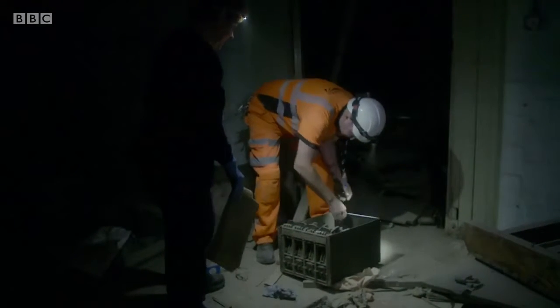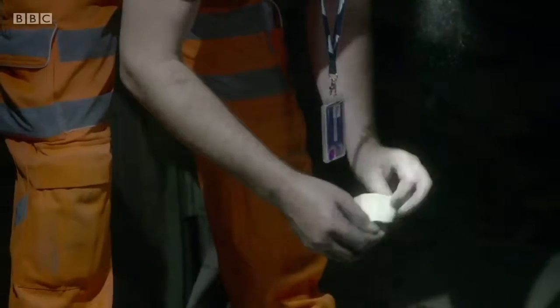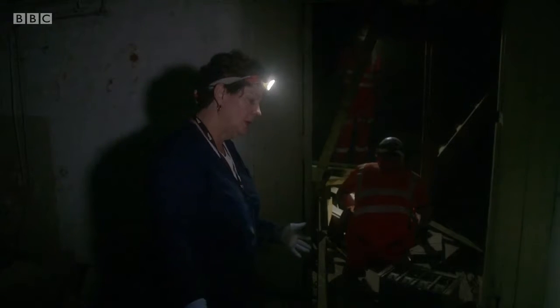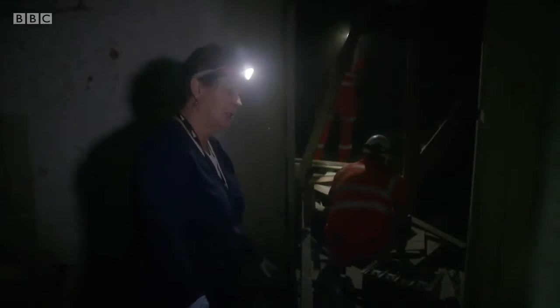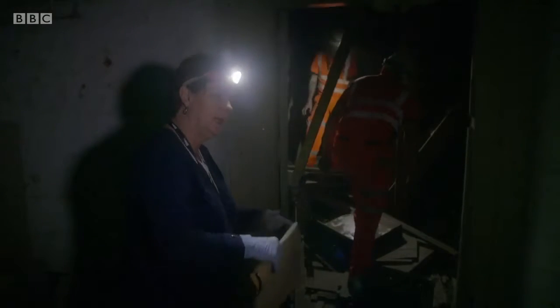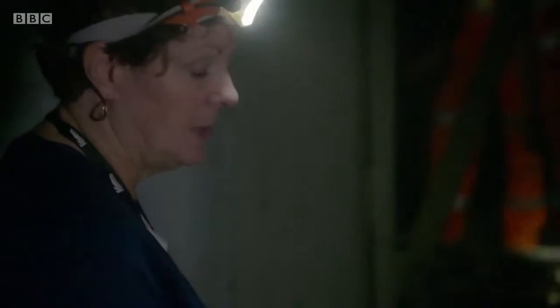The pieces are just the start of the story. Without the people behind these pieces, we don't know how they were used. We don't know what they were used for. So it's almost like a bit of a jigsaw. This is the first part of the jigsaw. The people are the next part. Then we'll put it in the museum, and hopefully it'll generate more stories and more memories. That's what brings it alive.